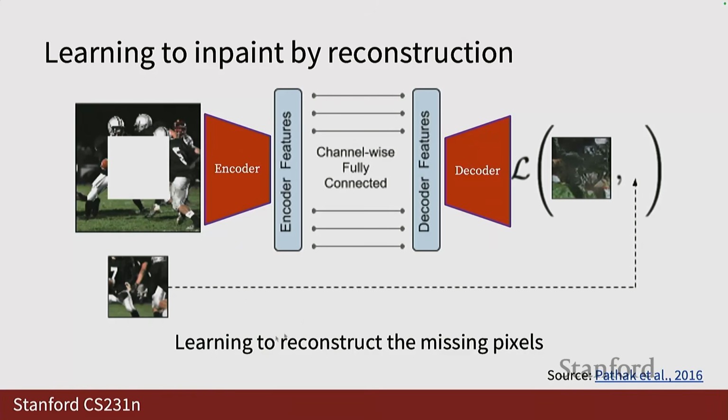And this is basically learning to reconstruct the missing pixels. Again, we've talked about autoencoders a couple of times before, and this is also some form of an autoencoder: it encodes the input image into a representation that you want to decode into the output. But this autoencoder is trained with a masking strategy, a masking objective.